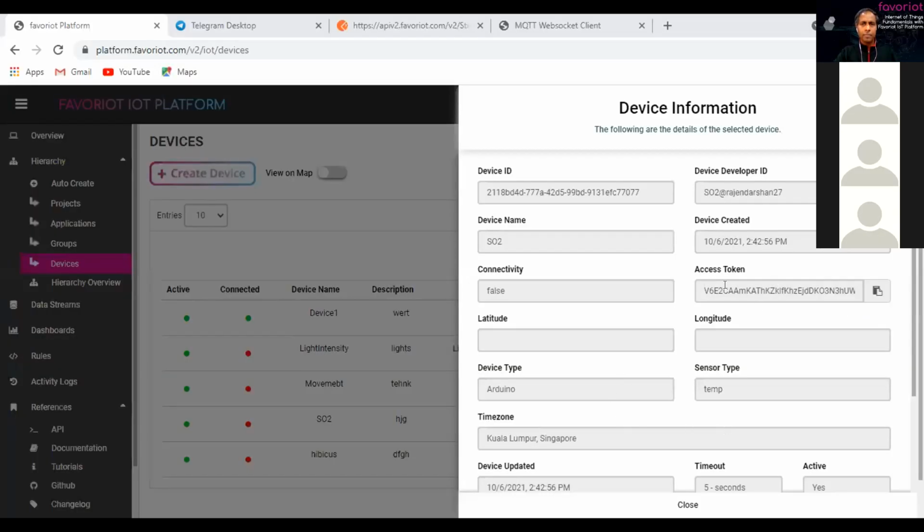This screen, right? Yes, that access token. Yes, correct. That's access token. Okay. Copy the one. That access token, you need to put it in that RPC topic that you are subscribing.